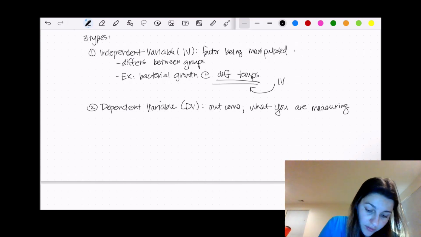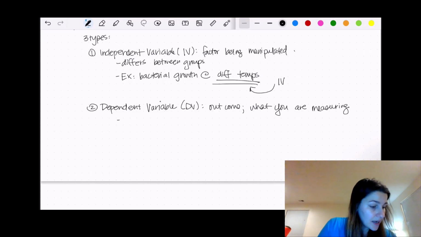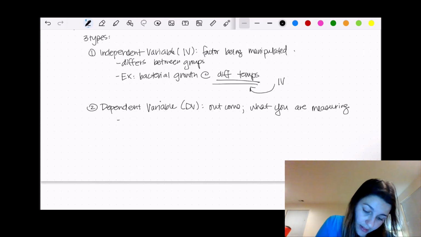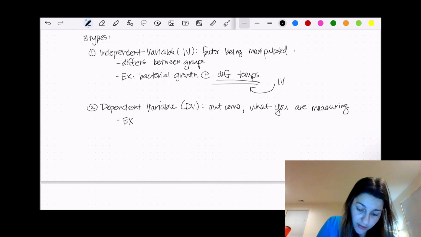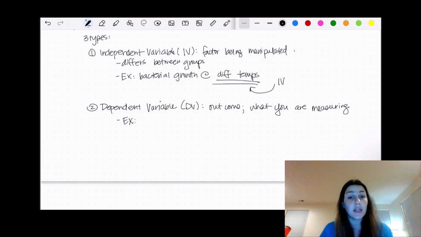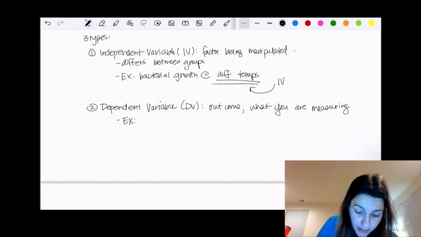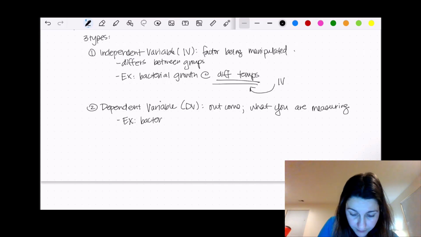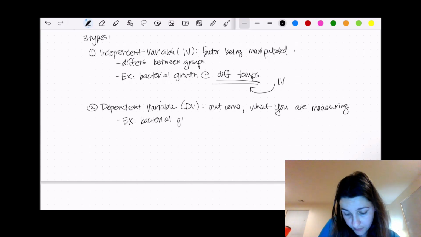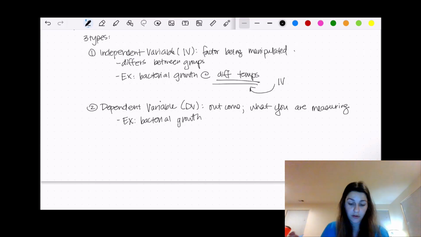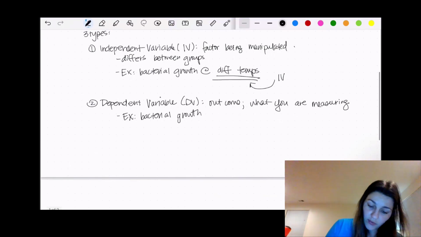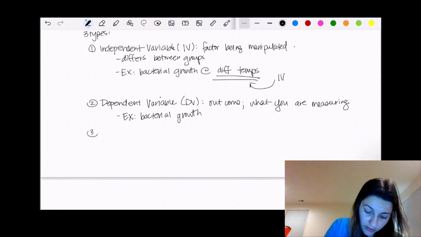So in our example of bacteria growth at different temperatures, the outcome would be the amount of growth that happens. Bacterial growth.